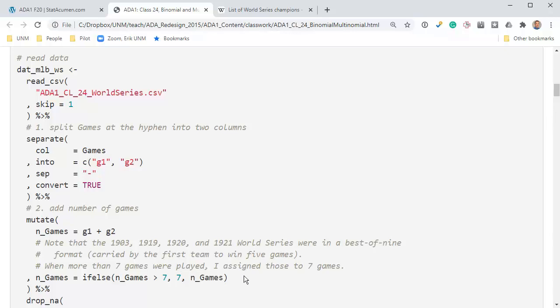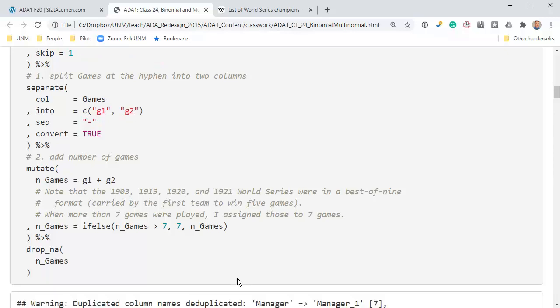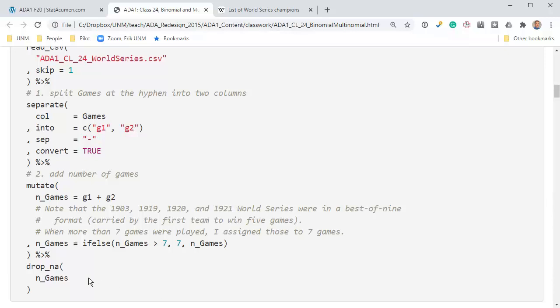And there are much better ways of doing this. For example, we could go to each of these years, see what the sequence of games are. The first one that got to 4 wins, we could use that value. But quite honestly, first, I don't care. Second, it's only 4 out of maybe 100 or so years of data, maybe almost 115 years of data. So it seems like this is going to impact us very little. If this was my research project and this was important to get right, I would get it right. But this is a case where a shortcut is just fine for us.